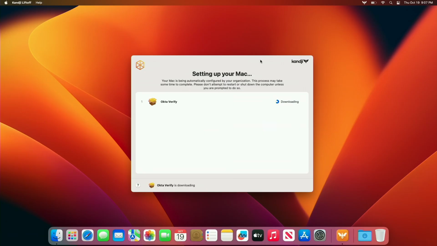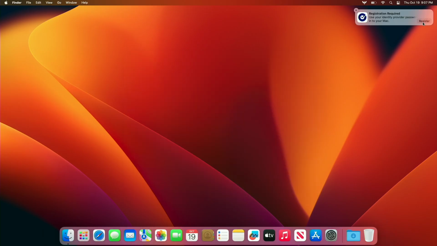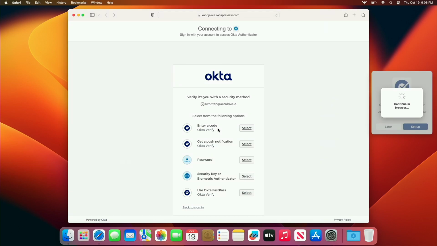A couple other things that we've noticed is that the user experience with Platform SSO has not been great so far. So here's an example. It's from like a 13 box. So first you have to install the app that has the extension for Platform SSO. And then you have to wait for the banner to appear and for the user to click the banner. Because if they don't click the banner, this isn't going to happen. And then they have to click something, and then they have to authenticate, and then it's just, there's a lot. We're asking a lot of the user to do exactly what they need to do and to not get distracted.